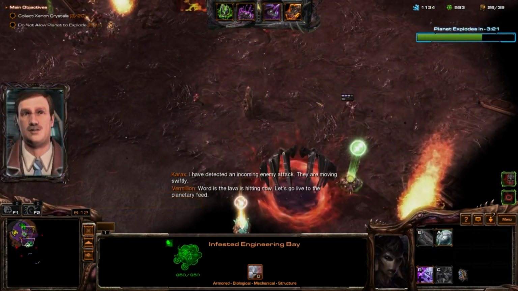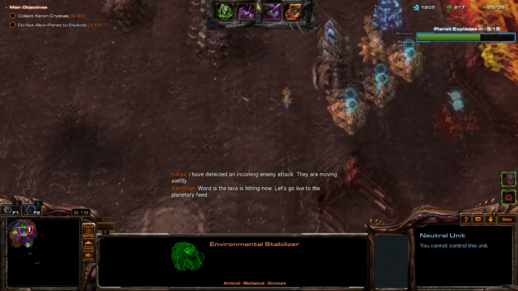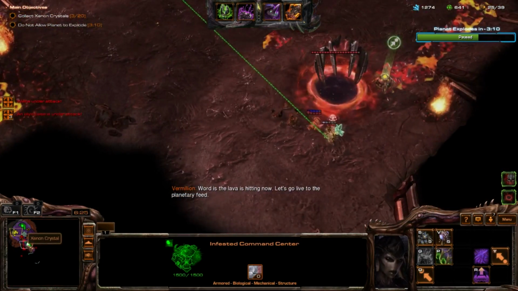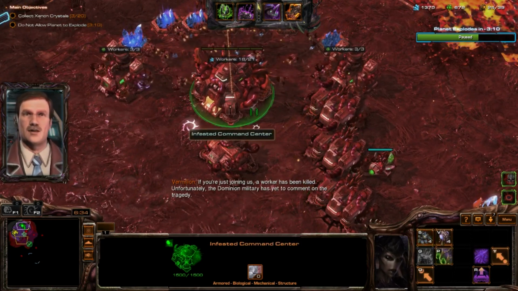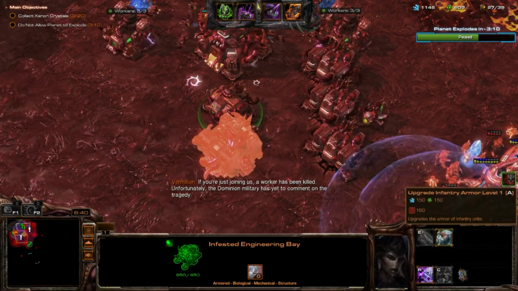Word is the lava is hitting now. Let's go live to the planet. I don't even know where the worker disappeared. I'm so terrible. Our SCVs are under attack. If you're just joining us, a worker has been killed. The Dominion military has yet to comment on the tragedy.